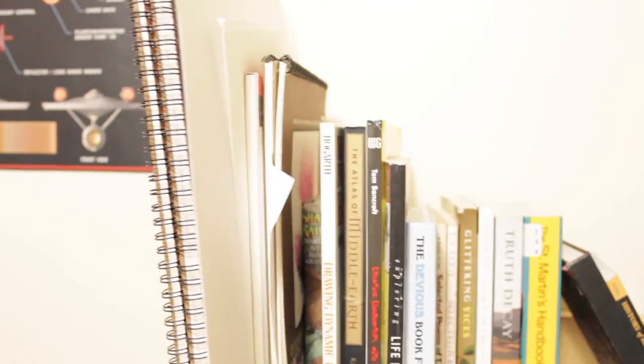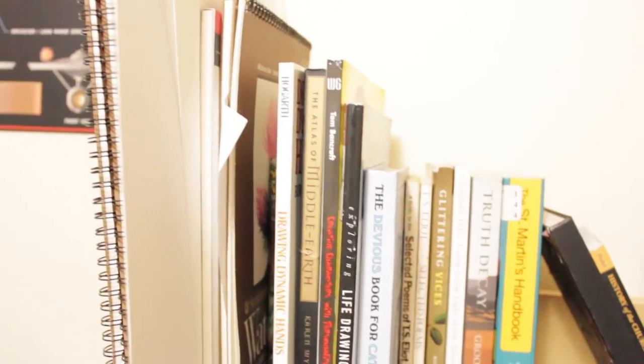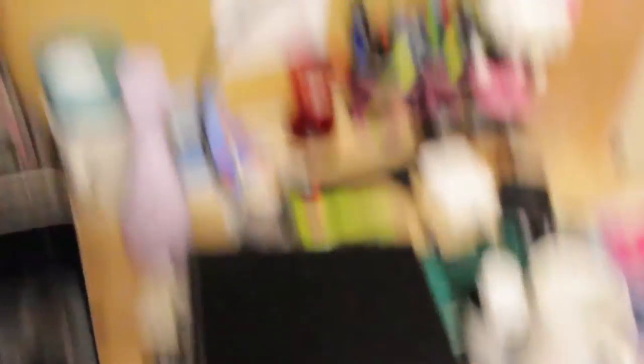I'm not sure if you guys can tell, but I have a sketchbook addiction problem. One, two, three, four, five, six — six. Granted, one of those is a watercolor pad, but still. And seven, now eight, nine, ten — including the set design one that's currently sitting elsewhere. Should I have bought this four-dollar sketchbook? No. But it was four dollars — come on. I also have another sketchbook exactly like this one at home, and a Canson XL mixed media pad that I also have and finished filling up. I have a problem.